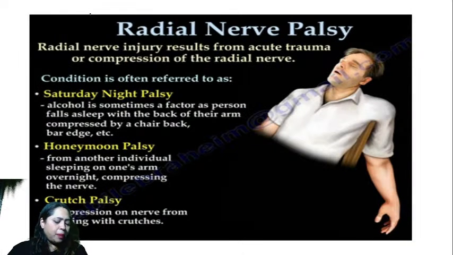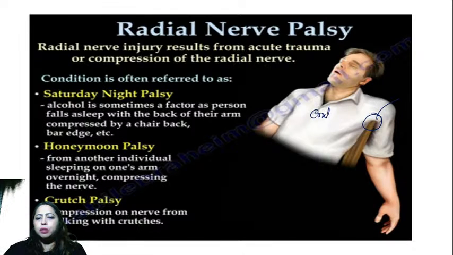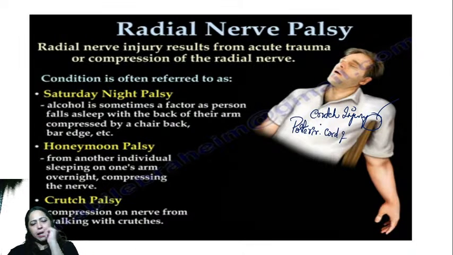Next, radial nerve. What happens in radial nerve injury? You can see that he is sitting, pressing against the armpit. That is called crutch injury. So which cord gets injured? That is the posterior cord of plexus. Which are the nerves that arise from there? One is axillary nerve, the other one is radial nerve.